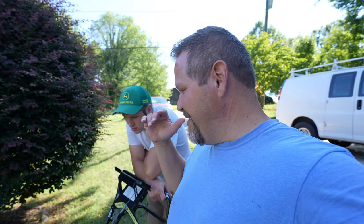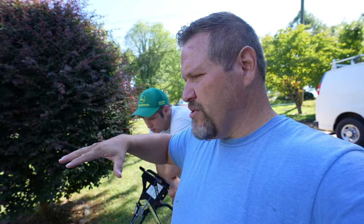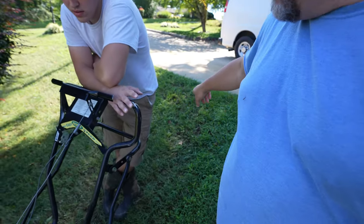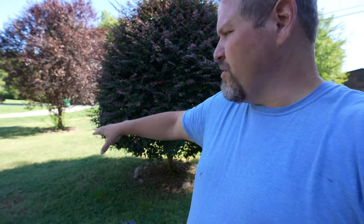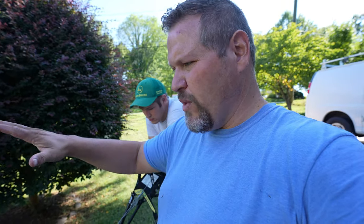This is what I wanted to touch on. When he aerated this yesterday, we got hit with a fairly heavy rain. This is pretty heavy red clay here in North Carolina. The only reason why we found those plugs right there is because he just ran it across there. But there are no plugs to be had out here — they're gone. That rain totally deteriorated that dirt and it went down in there.